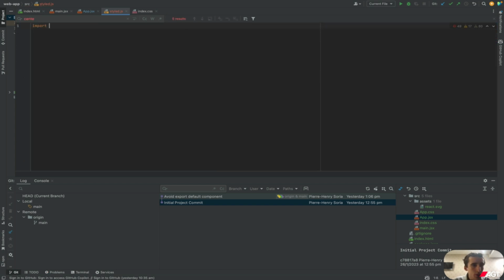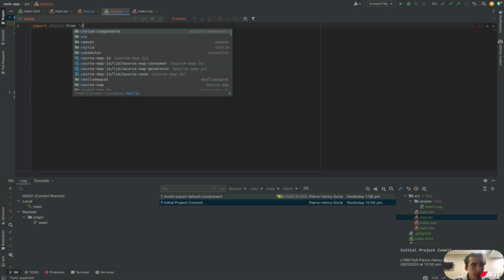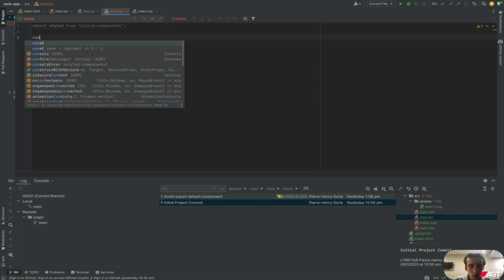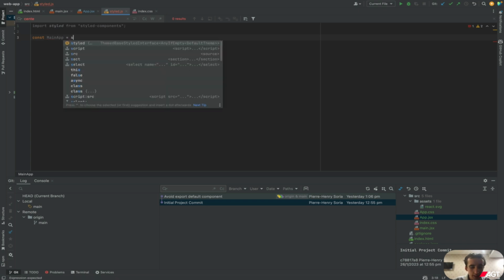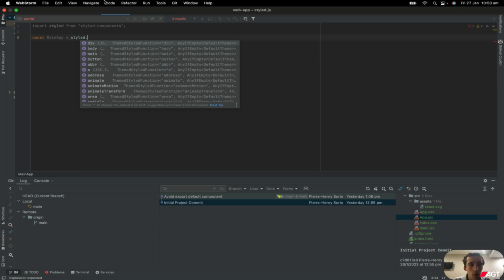Let's import styled, the styled-components, like this. And here we will create our new component. So it will be MainApp equals, and here it will be styled. So it's a little bit different. The syntax is not the same as a regular component.